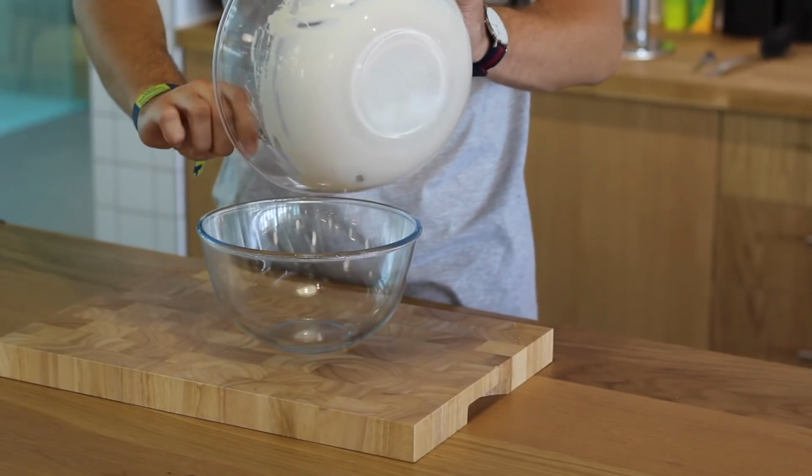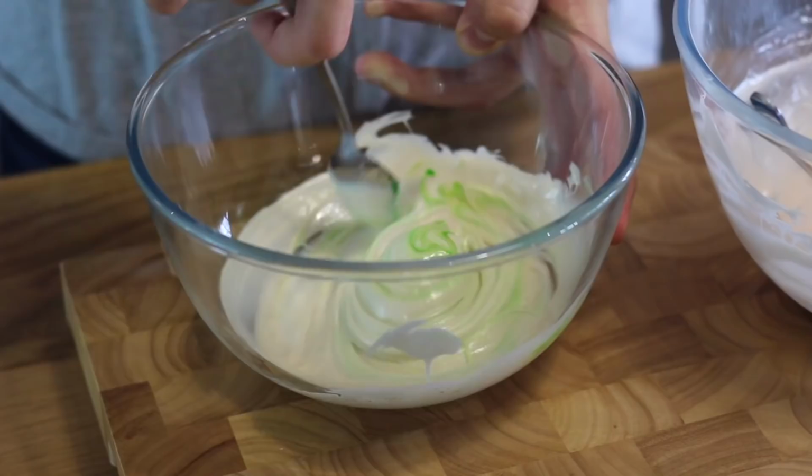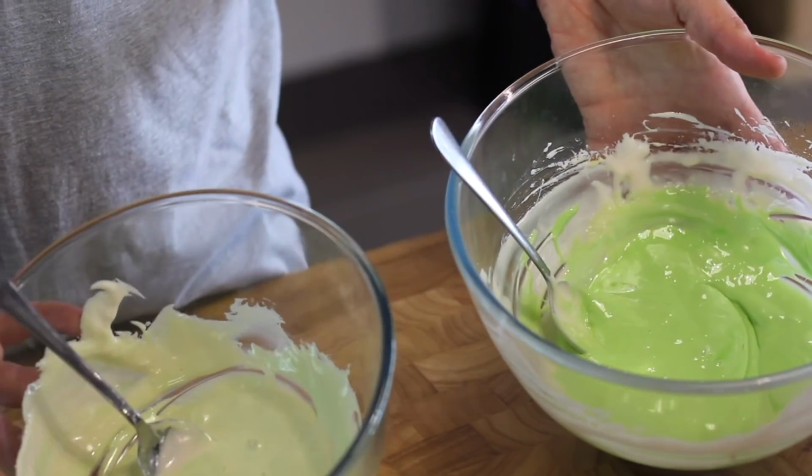I have divided my preparation in half and I'm going to add a little green food coloring, to the colors of TENZO, in one and lots of green food coloring in the other half so that I have one that is a light shade of green and one a very deep shade of green.